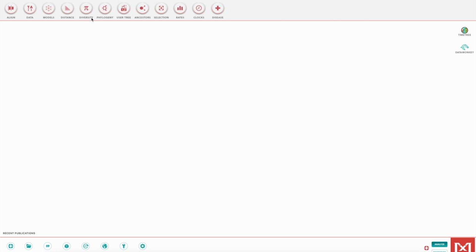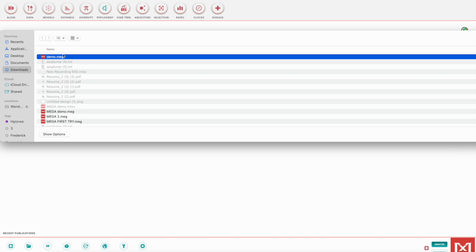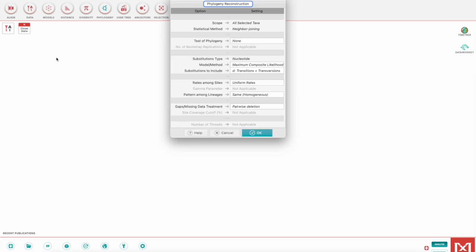And now click Phylogeny right here. Click Neighbor Joining Tree because that's a very popular way of creating phylogenetic trees. Click this right here, the one that we just created. These again are by default, please don't change them, and click OK.